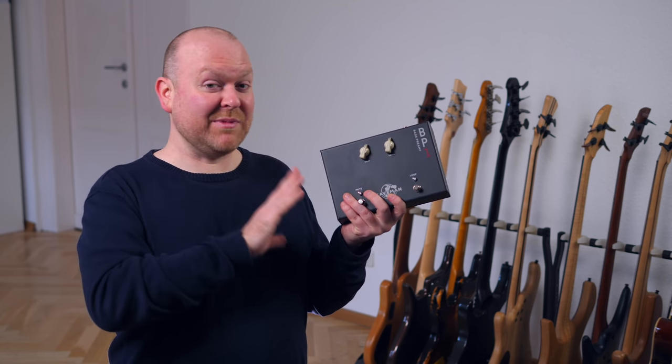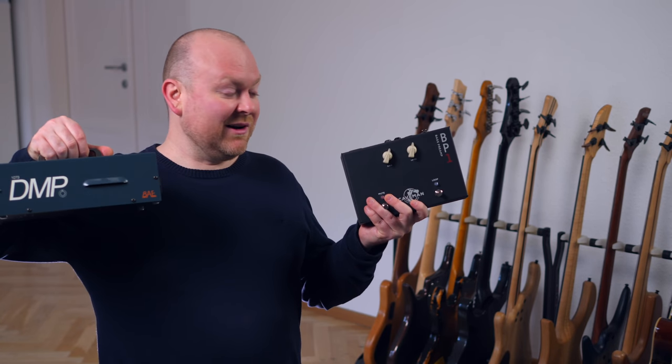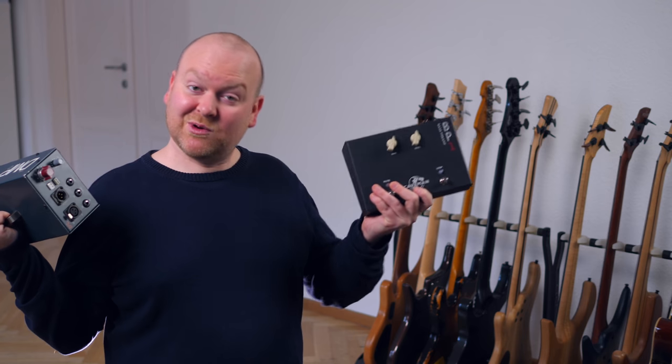I'm keeping this. This is an amazing preamp, and also the 1073 versus 1073 war is not over yet. This is interesting. So good luck to you.